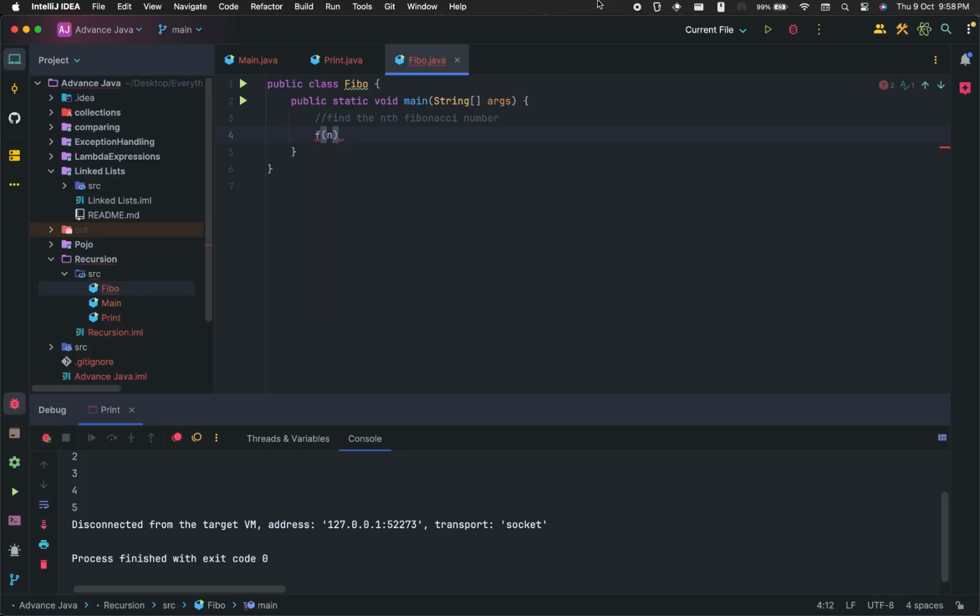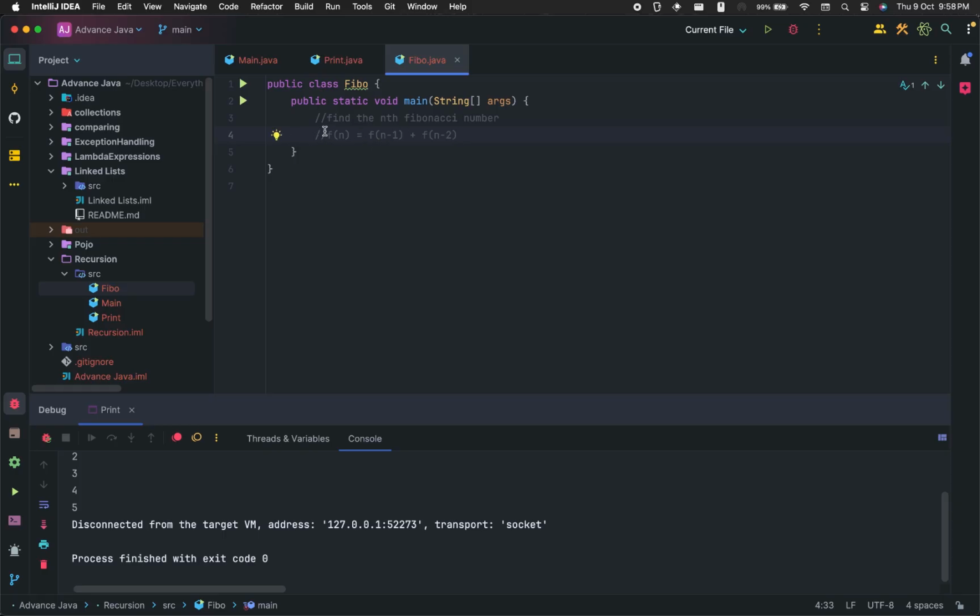Let me put it in comments. F of n is equal to f of n minus 1 plus f of n minus 2. Okay, so this is our mathematical formula.